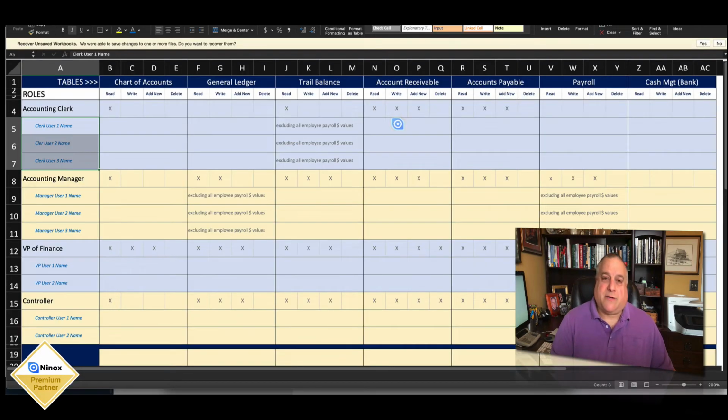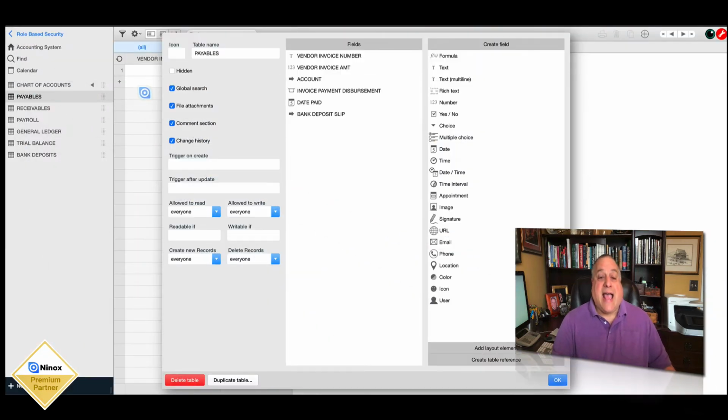If you go back and remember, we defined on our template that while accounting clerks can read, write, and add, they can't delete. So we need to make a little change at the table level. As the system administrator, I can define that everyone can read, everyone can write, everyone can create, but only admins, editors, managers, and VPs can delete.